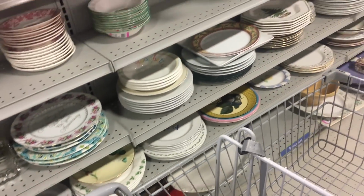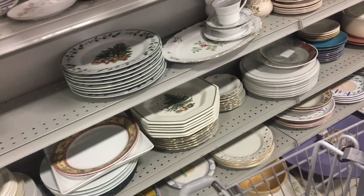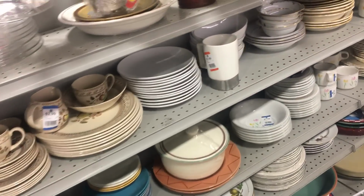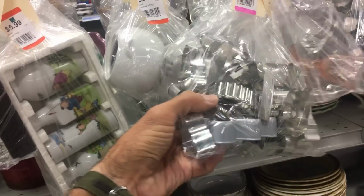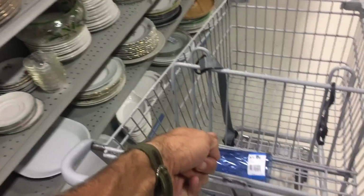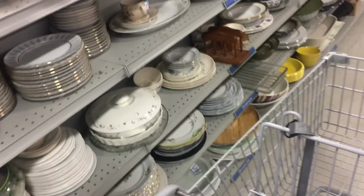What I was really looking for and hoping to find were the tumble up tumblers, which were missing from the carafes. Those I don't see, so I'm gonna have to track them down some other way. But it was worth it for me to come back just to find this second tumbler of Hazel Atlas. Okay, I'm gonna keep shopping.